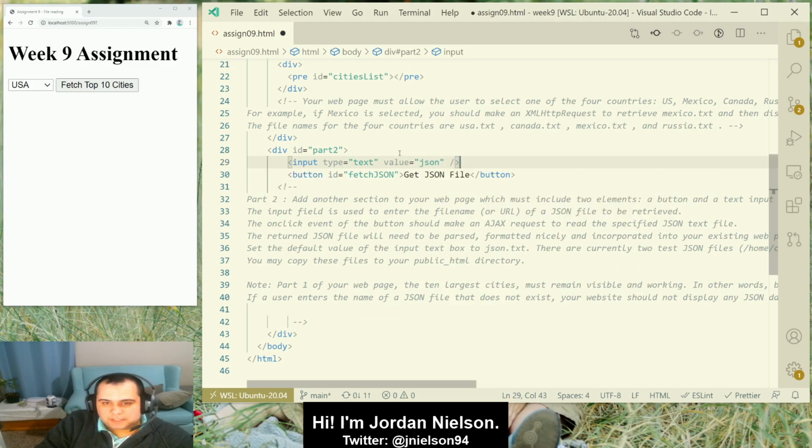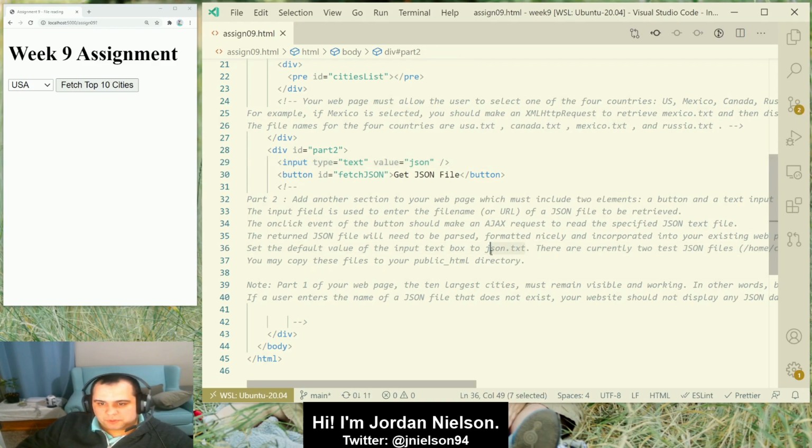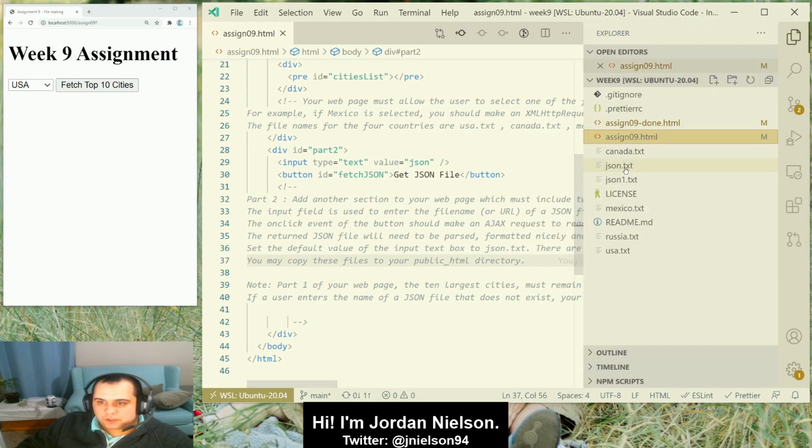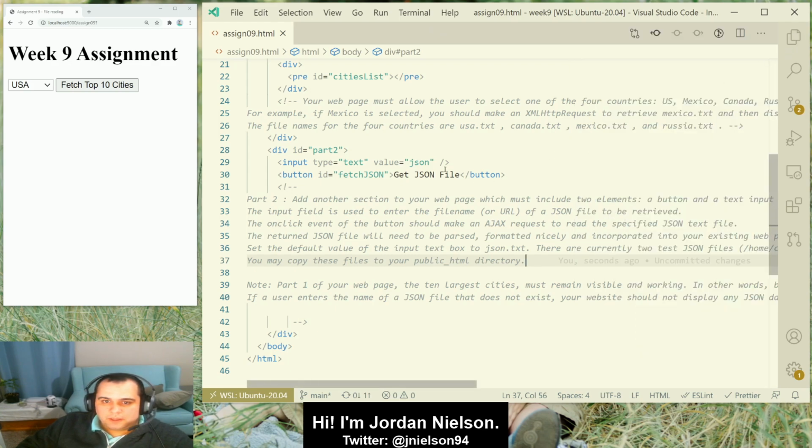We're not going to do .text because we don't want people to be able to request arbitrary files. We want just the 2 test files that exist, which are JSON and JSON1. And so they don't need any more than that.